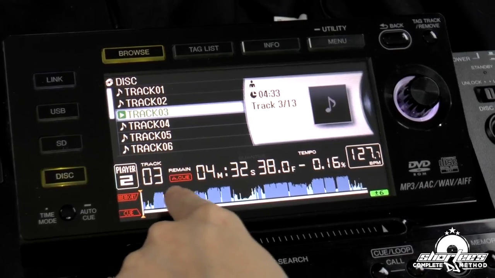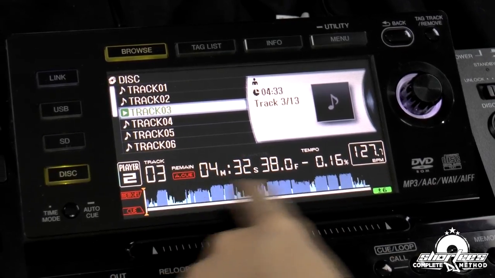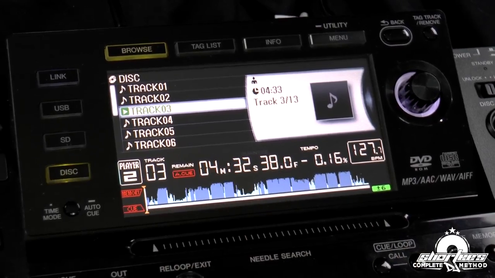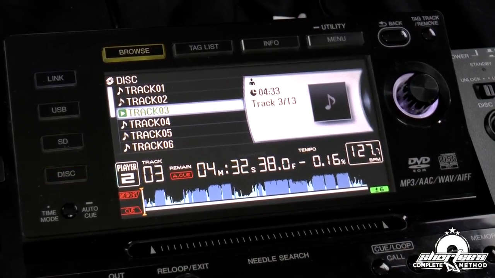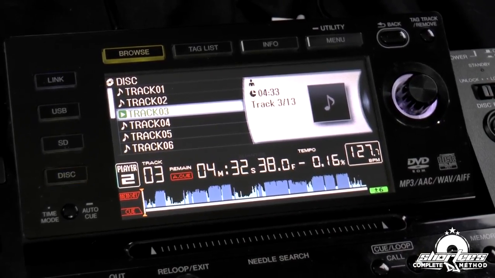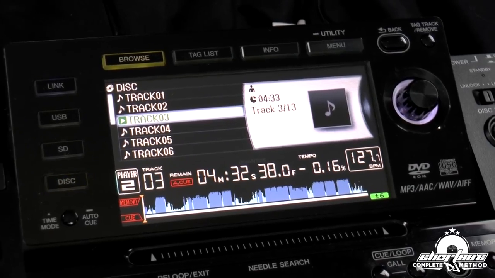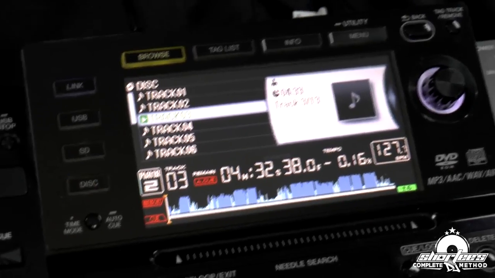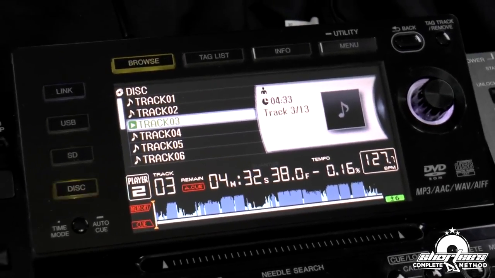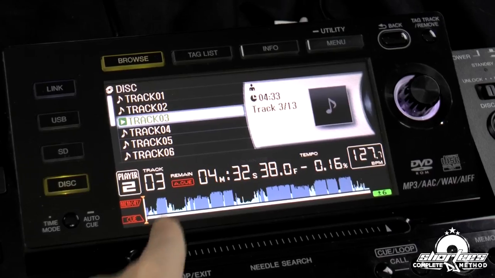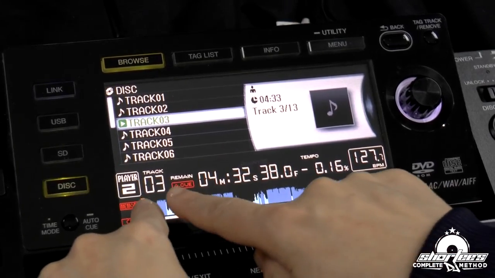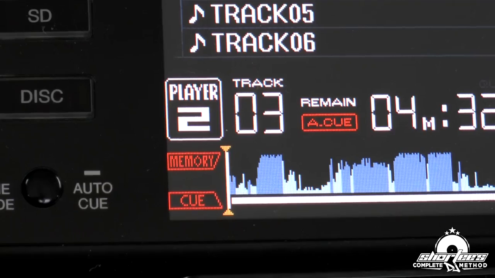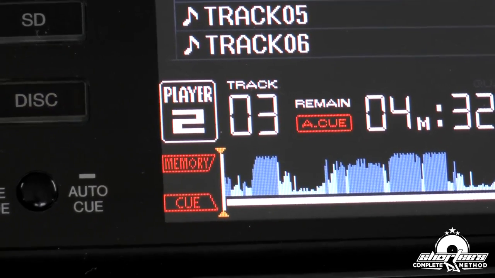Next, we have the memory, or the memory line. This is the line up top here, where it doesn't really look like a line now because there's only one cue point, but this displays the cue points, loop points, and hot cues that are recorded onto the ID3 tag of the track itself, whether you have your track pulling from your USB device or your SD card. So if your actual audio file has cue points or loop points, it displays that right up here at the top line as little orange triangle marks. They're really tiny. They're right there, you can see.